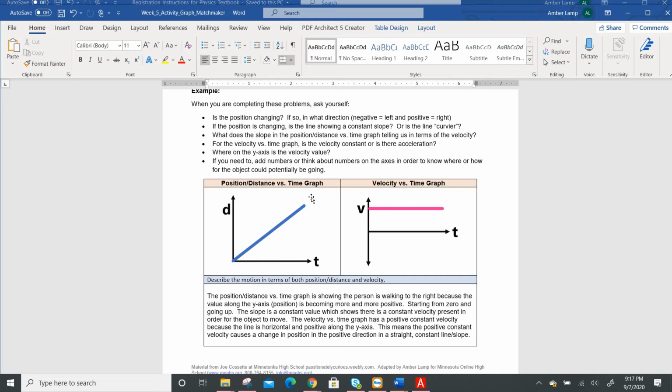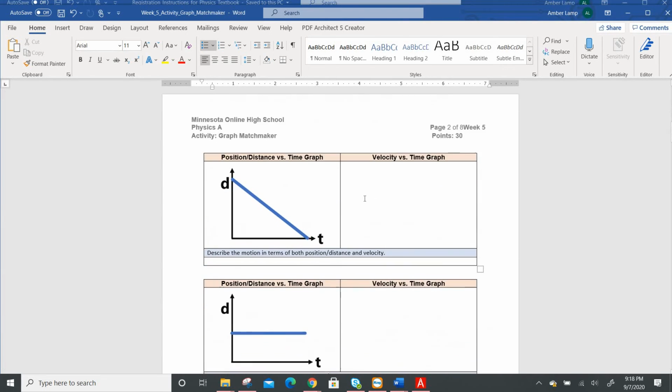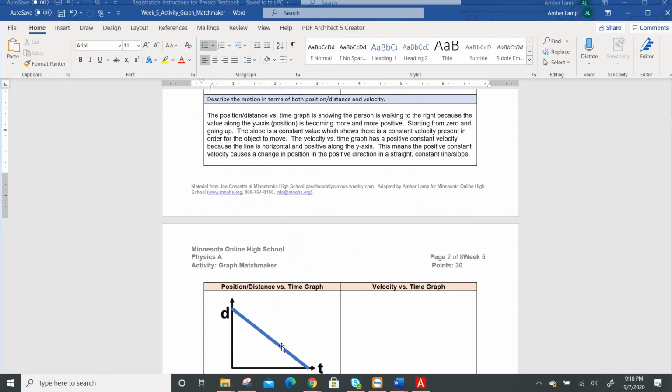I knew that this position was changing. I knew it was in the positive direction, and I knew it was a constant velocity. So I looked for a velocity time graph where there was a straight horizontal line in a positive location on the y-axis, and that's how I got those two to match. And then if I describe this, I could say I have a person that's walking to the right at a constant positive velocity. And that would be a description of the motion. So that would be an example, but again, make sure to follow these helpful hints on how to match your graphs. And those are going to help you finish the remaining graphs that you will do.